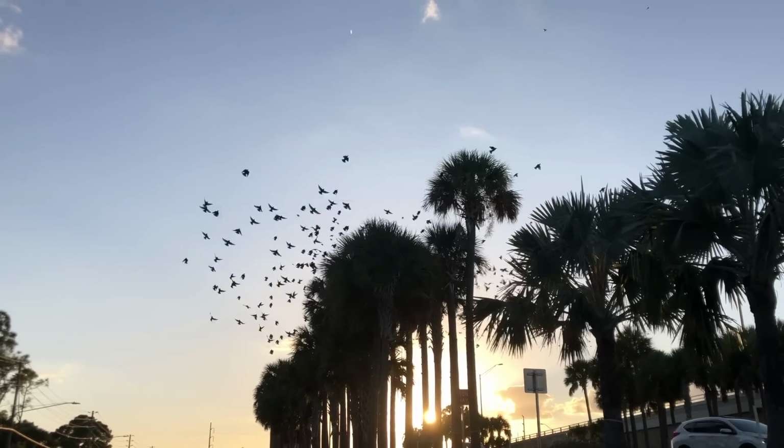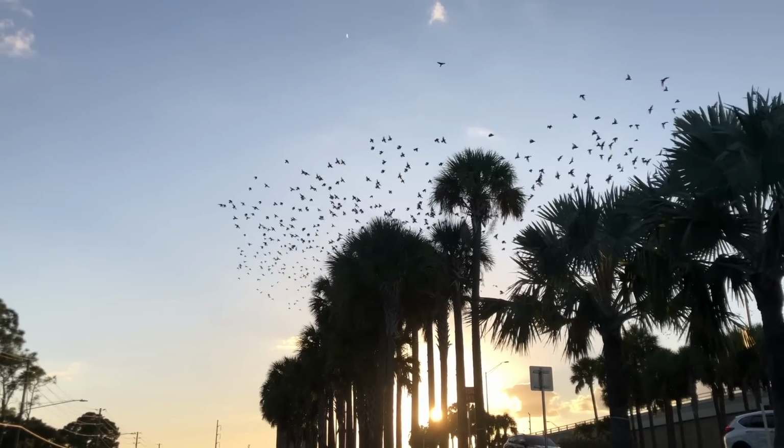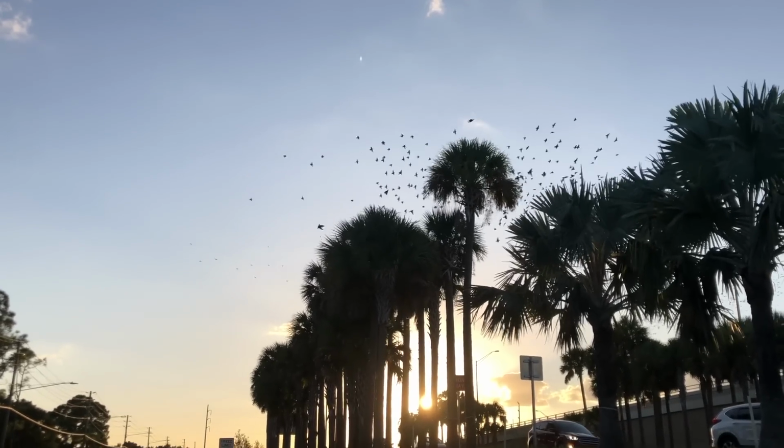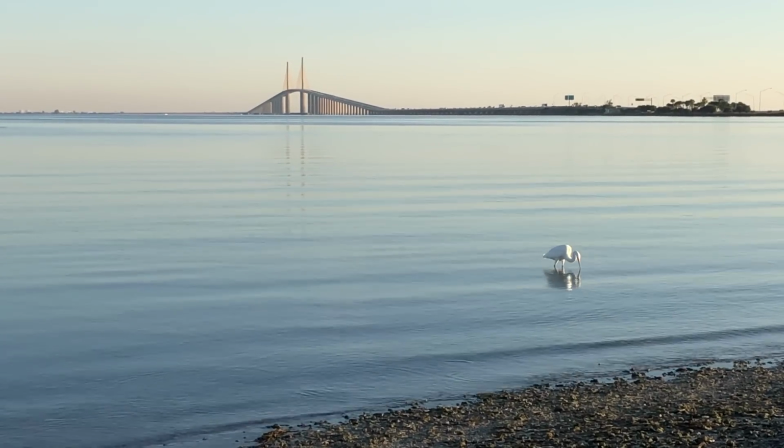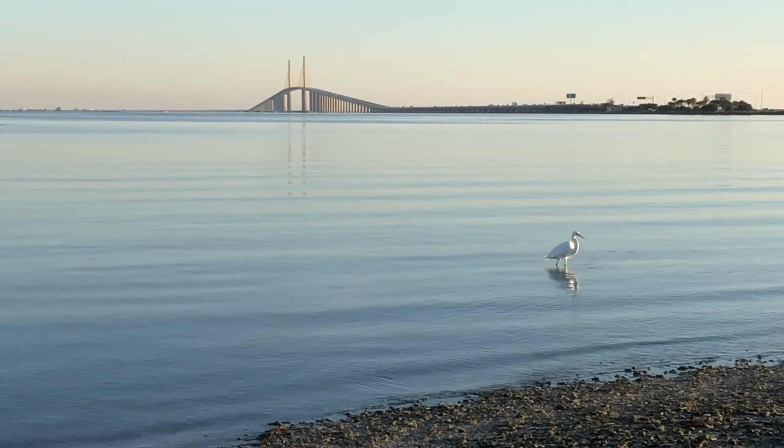Now, a few more tips for you to consider. As we head into August, we are heading into migratory season. So this is going to be butterflies migrating and birds. And one of the things that impacts migratory season that is very simple for us to do no matter where we live is turn off our lights. Now, if you're worried a little bit about security, go ahead and leave your lights on until 9, 10 o'clock at night, but then make sure that they're turned off so that we can help these migratory birds get down south.